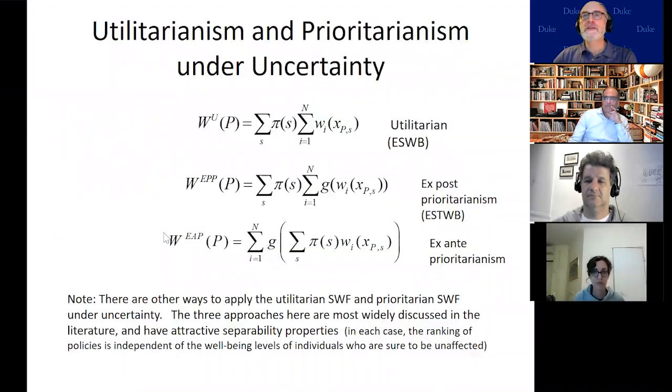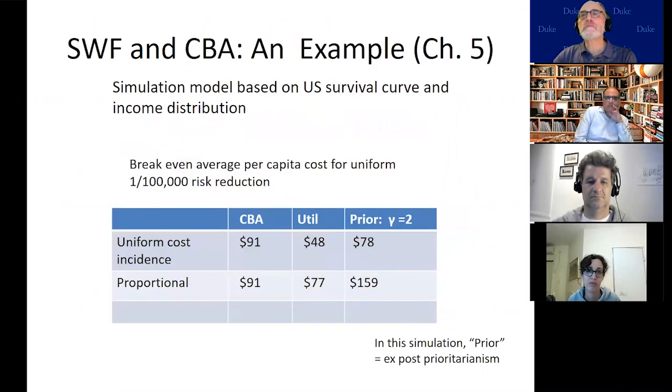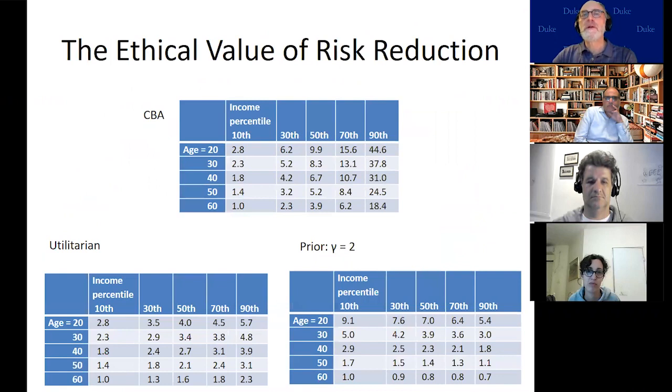The other big thing, of course, which we're facing now is vaccine allocation. How do you choose between different groups, right? For those of you who are interested, I'm happy to share the paper. I've written a paper, closely related to chapter 5, but with a COVID model. If you think about the population, the question is, who should get the vaccine first? We're facing this right now in the United States.